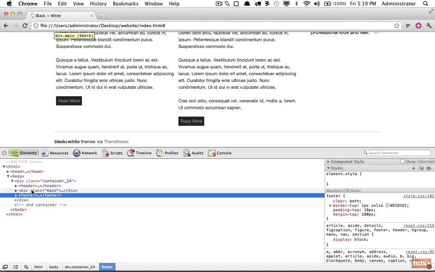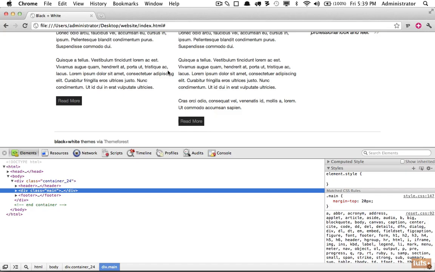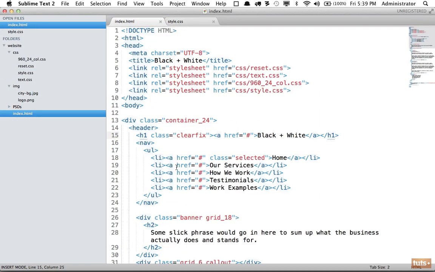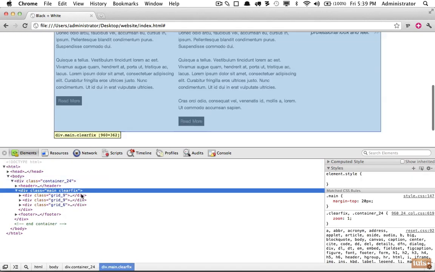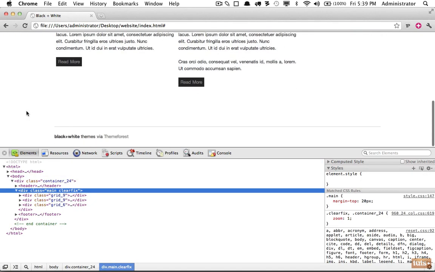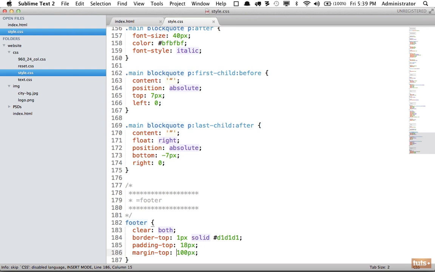Hover over main and notice that main, if you look at the tooltip, has a height of 0%. And remember, main's children are all floated. So that means we need to use the clear fix class to make sure it clears or contains all of its children. I'm going to refresh, and now if I hover over it, can you see that has been cleared? And now if we scroll down, we are recognizing that huge margin that we applied. Good, so that was an easy fix. Let's bring this down to around 30 pixels of margin.